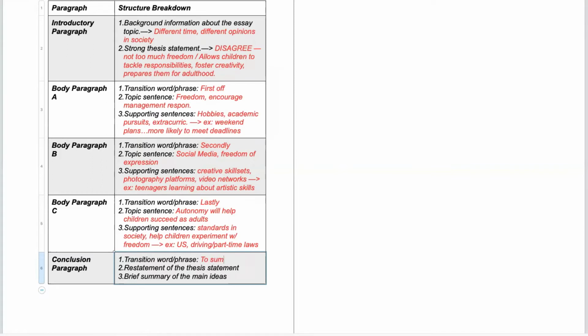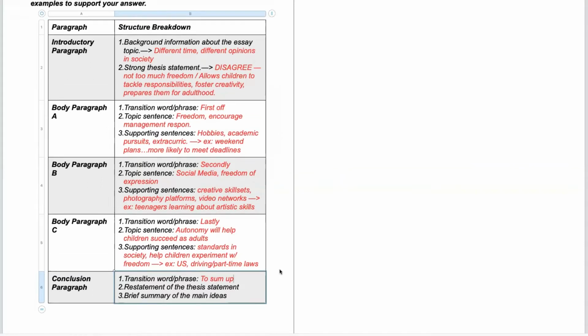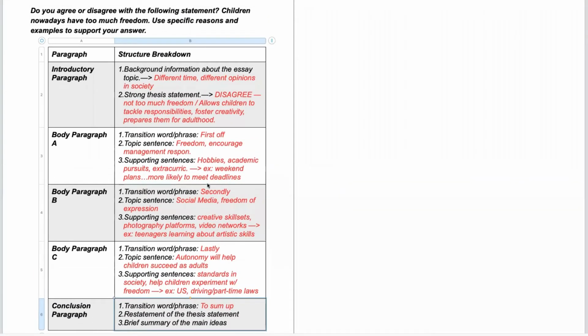I'm going to say "to sum up." That's a nice way to conclude everything. And as a side note, I would suggest that you experiment with different transition words and phrases. Don't always use the same one. When you practice, it'll just make sure that you are comfortable and confident using a nice range of transition words.